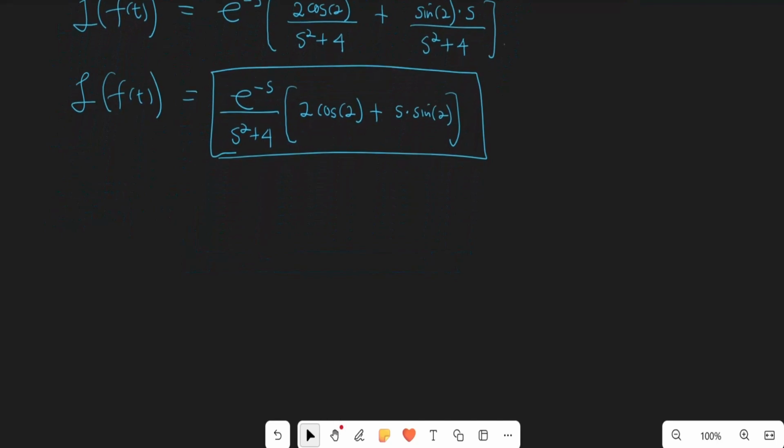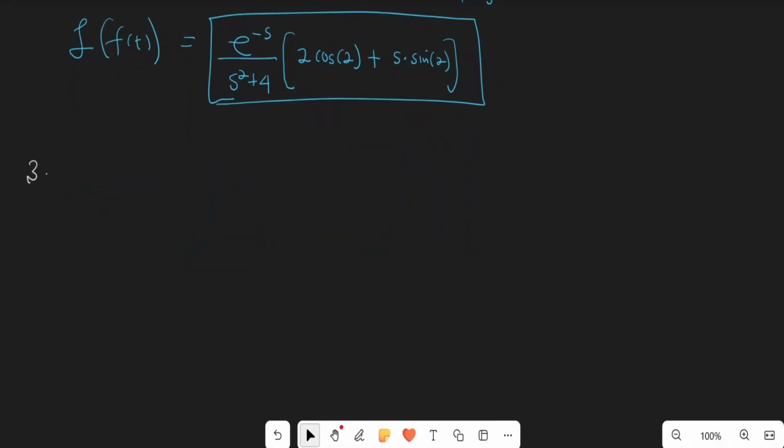Now let's go to the last one. The last one permits me to do it in white pen. So the third one, that's quite easy. We are going to have f of t equal to something like this. That is 0 if t is less than 2. But then we will have this, that is e to the 3 multiplied by t minus 2, and this is multiplied by sine of 4 into t minus 2, like this.